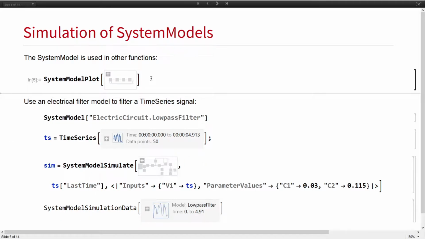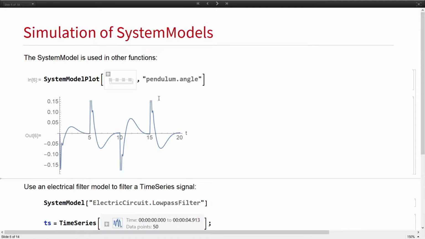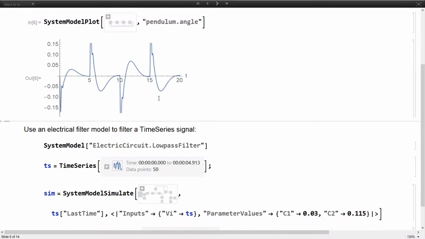So now it's starting a simulation, and now we get back, we've run this inverted pendulum system where the objective is to have the pendulum position follow this line here, and it feeds it back into the control system, and you get back a plot like this. Now, notice I didn't give it any arguments, because in these models you can specify a default plot, which will be shown instantly if you call the SystemModelPlot command. We could also give it a specific variable that we wanted to show, or another plot name.